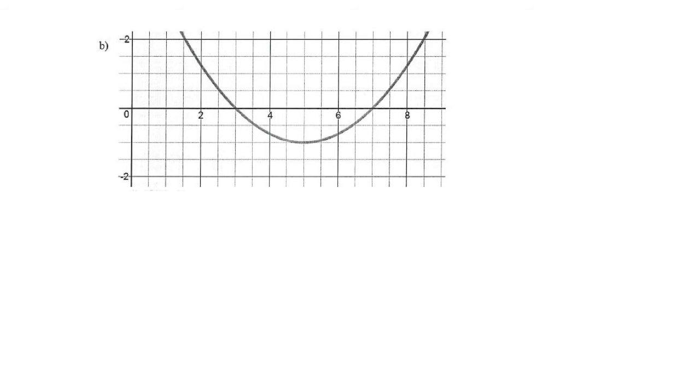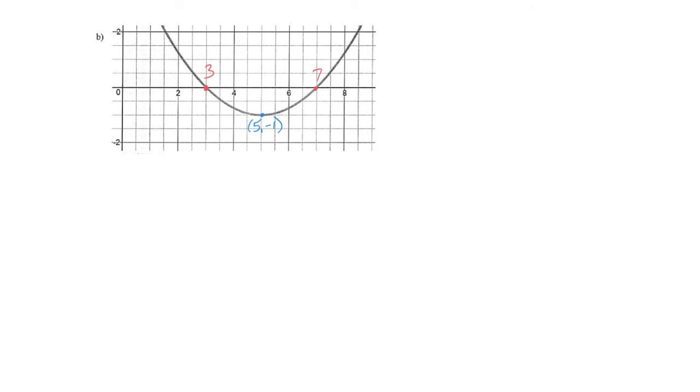So I'm going to do the same thing that I did before. I can go through and label some stuff. I notice that I have my vertex here at (5, -1). But I also notice that I have my x-intercepts at 3 and 7. So I really have options as to how I want to go through and deal with this. I'm going to put up my solution 2 different ways. I always have vertex form since my vertex is shown, and so I would have expected a lot of people to start off in vertex form and then replace.